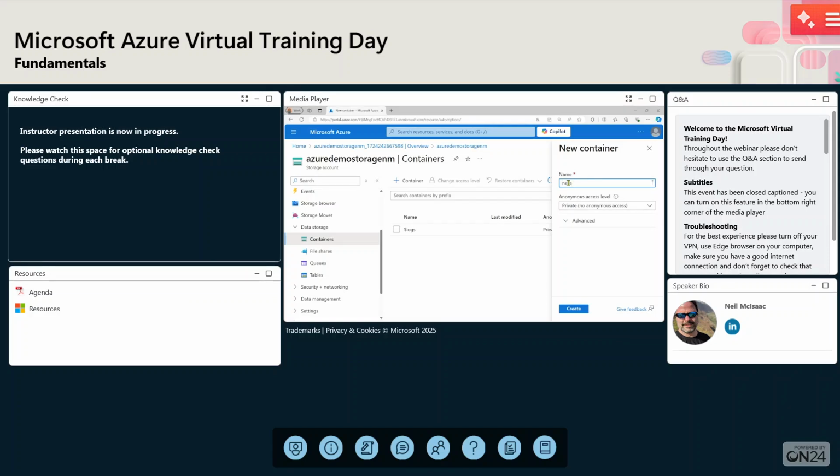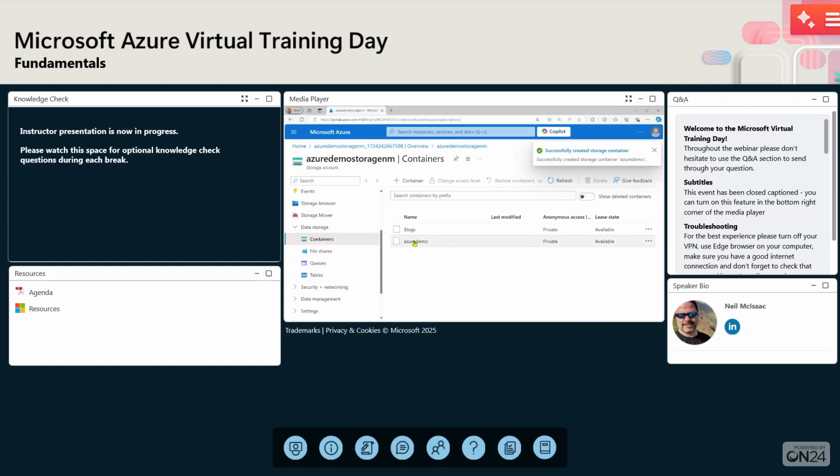So let's give it a name. How about just azuredemo for the container? We'll stick with that theme. We can do a lot of things. For the anonymous access level, I just want to point out that I'm leaving this set to private. I could change it here, and we're going to do that in a little bit, but right now I'm going to leave it set to private. We'll do the anonymous stuff in just a second. I want to show you that this actually doesn't work. So, private, let's hit the create button.